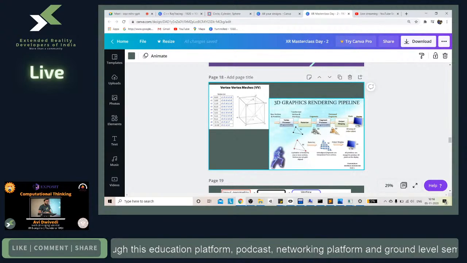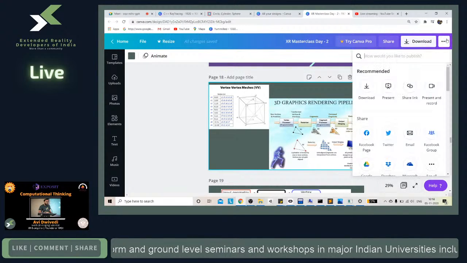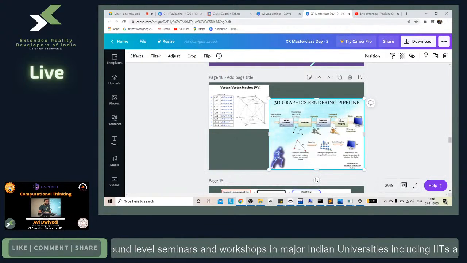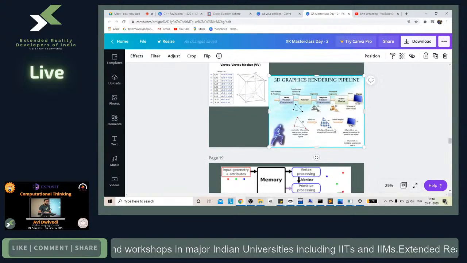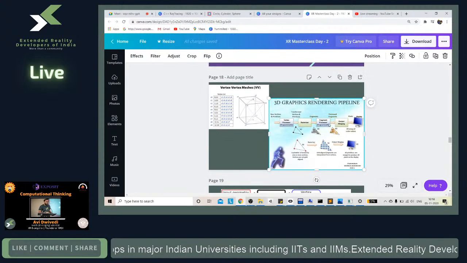Something similar we are going to test in this one, but we'll see. And then finally the fragment rendering happens, which decides which color belongs to this particular pixel. Okay, so that's the whole process of rendering images in the rasterization method.